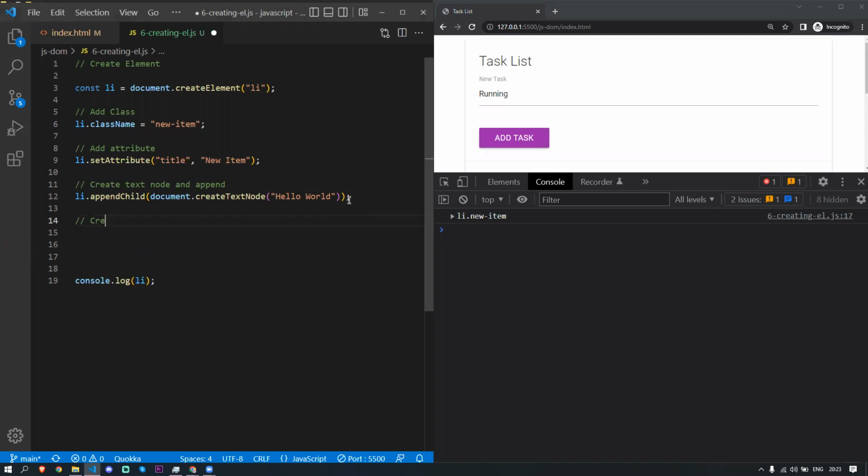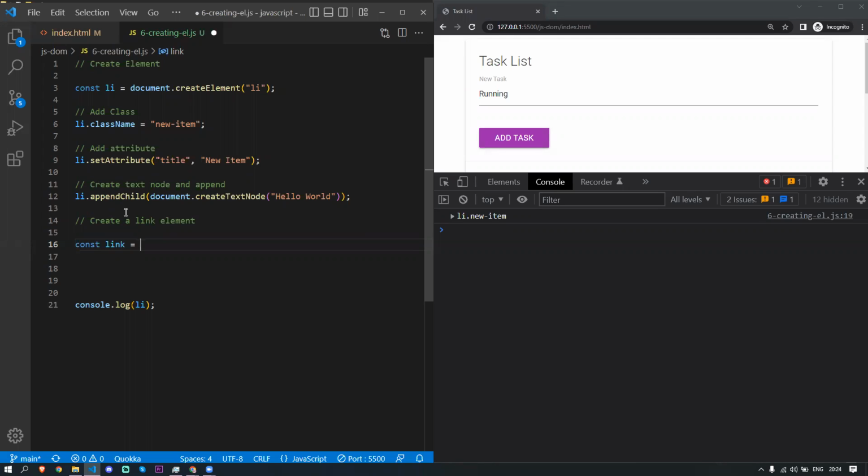Create element, document dot create element. For example, I want to create a link. Anyone explain how I should do it. Sir, document dot create element, and you can keep any variable name, sir.